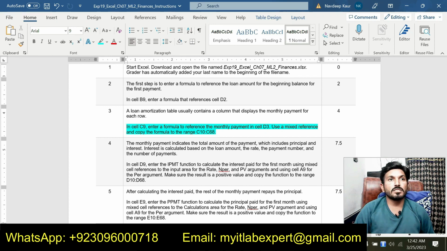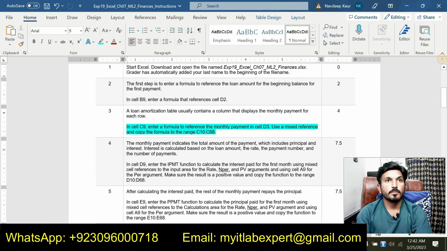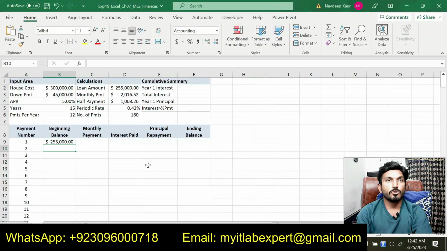So let's go to the sheet and enter a formula in cell C9 now. So this is C9 and we are supposed to enter a formula that references cell D3, and we are supposed to use mixed cell references.